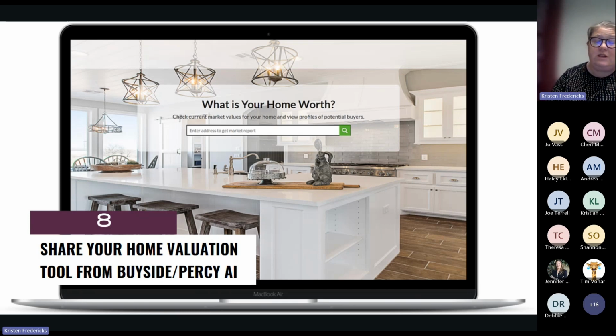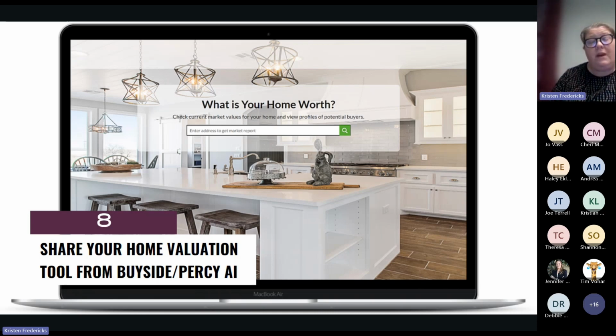And of course, all of that lead gen is coming back to you anytime they want to make changes to this report. So maybe something is wrong on the report. Maybe they have finished out that garage and it's been added to their square footage. Maybe they have finished that room over the garage. Maybe they've added that extra bathroom, or they've done some repairs since the last time this information was pulled, and they're going to want to change the condition of their home, or they're going to want to add that square footage. Anytime they need to do that on this report, it's going to make them sign in and basically claim the house. And again, you're getting all of that information.